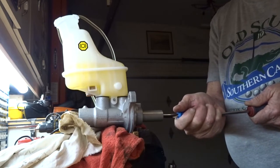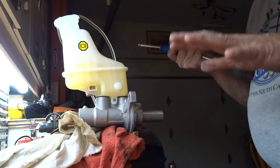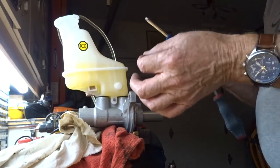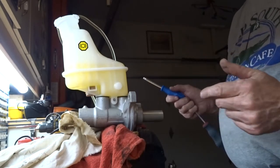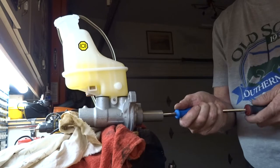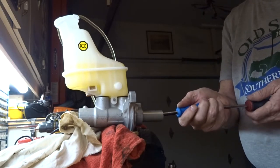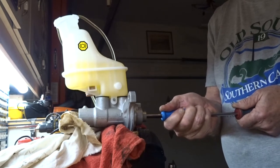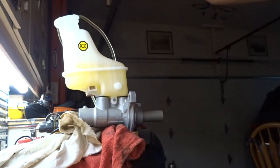Keep working it until there are no more air bubbles — you've successfully bled it. What I found is: cycle it about ten times, then let it rest so the air suspended in the fluid rises up to the top where the lines connect, the highest area. Any small bubbles will join and come to the top, then when you press you get a little more air out. Be patient — cycle four or five times, let it sit, cycle again. It's going to take about 20 minutes, but do it until no more air comes out.